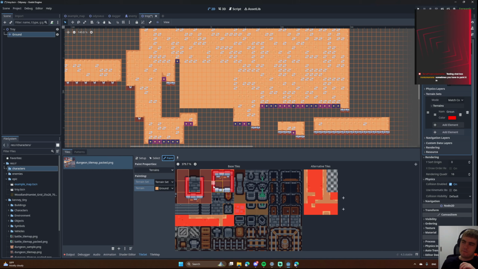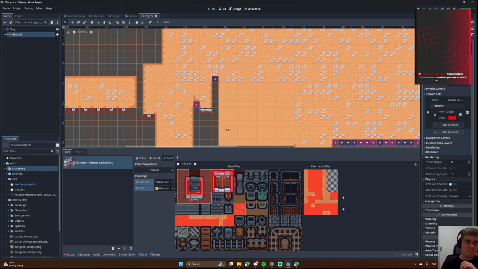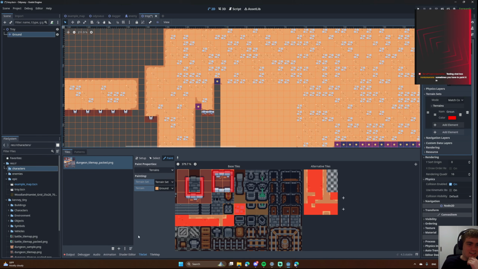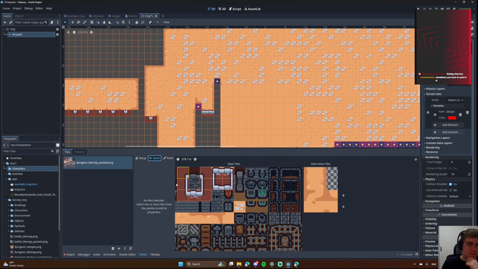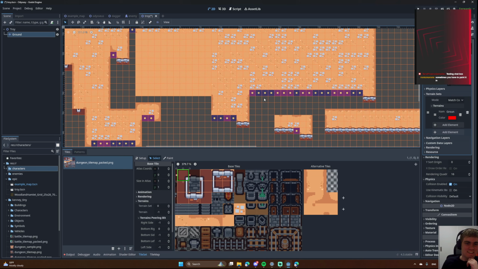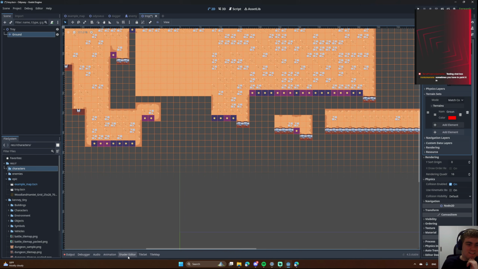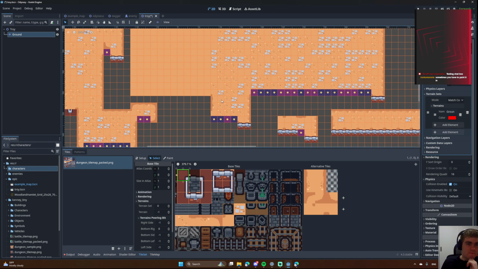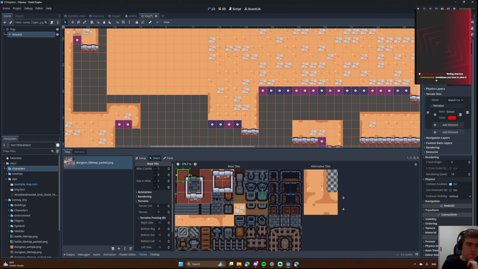Are you talking about painting like this, or are you talking about painting as in literally just manually putting them in? Also, welcome back. Good to see you again. What even are these red dots?